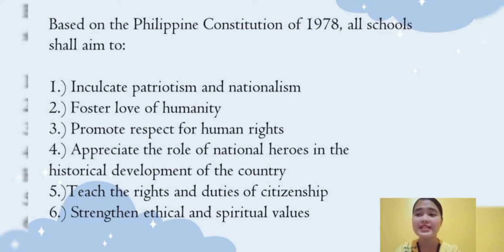Next is foster love of humanity. It talks about helping one another and showing sympathy and empathy. Number 3 is promote respect for human rights. It's about respecting our different beliefs and culture and more. Number 4, appreciate the role of national heroes in the historical development of the country.